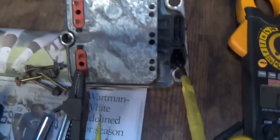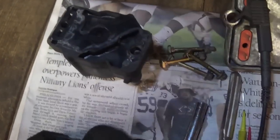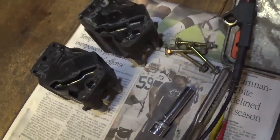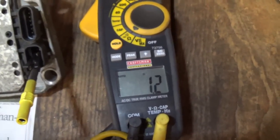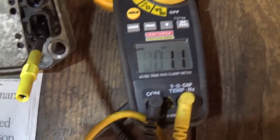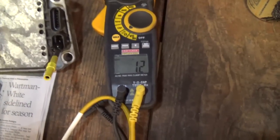All right, we're doing some bench tests on this ignition coil. First I'm going to measure continuity for the power feed for each coil. 0.5 ohms on that one, 0.6 ohms, 0.5 on that. So our power feed is okay. Now the coils themselves — I'm going to measure the continuity of the primary winding. Checking the primary winding: 1.6 ohms on that one, and 1.2 on the other. They're equal. So our coils are fine.